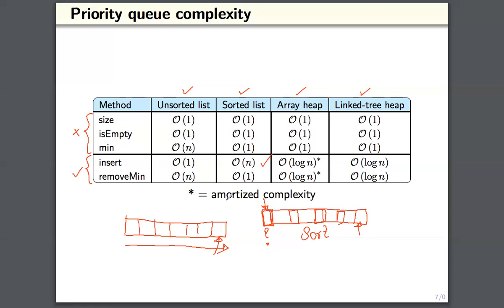Why is remove min O of 1? When you delete this, you can just remember the location. So when you delete this, shouldn't you shift all the elements? You don't have to. I see. Okay. Right. I mean, you can say something like that, but it is kind of inefficient use of the data structure. What if you insert something that is lesser than this minimum? Then there will be a lot of holes, right? If you don't shift.